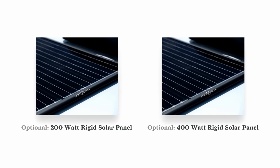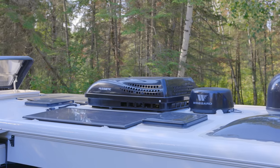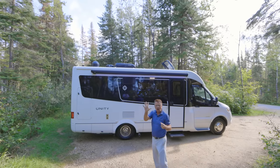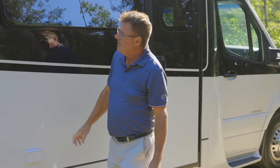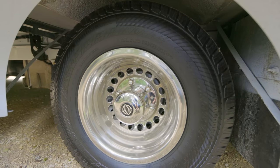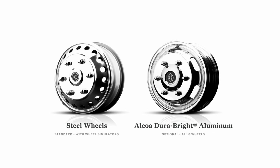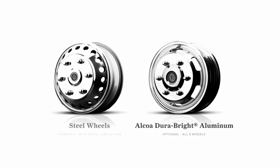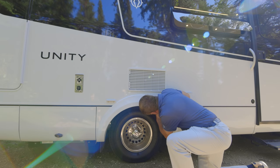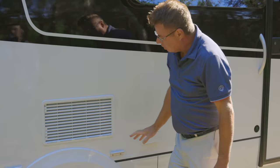You can see the optional Winegard T4 satellite dish — it works with Dish Direct or Bell. Optional rigid solar panels come in 200 watts or 400 watts for 2022. The Winegard 2.0 Wi-Fi booster with 4G capability also functions as a TV antenna. The center core of the roof is almost five inches thick. Down here are the vents for the three-way fridge. Standard steel rims from Mercedes-Benz with simulators are included; optional Alcoa aluminum rims with Dura Bright finish are available. The wheel wells and tanks are all spray-foamed for protection.